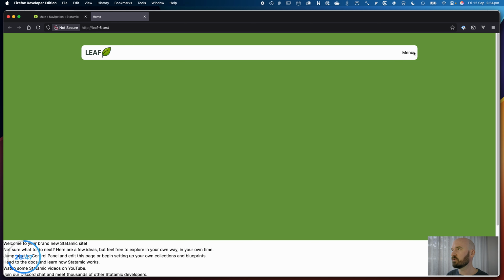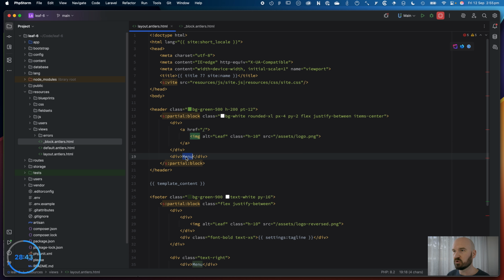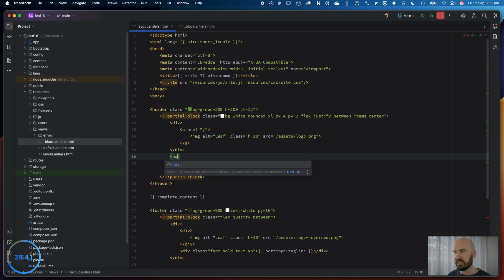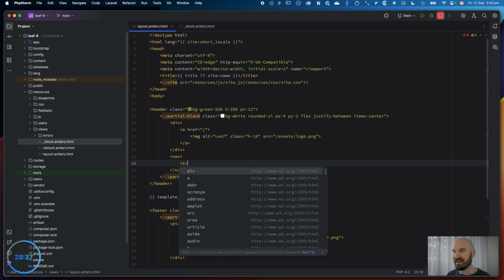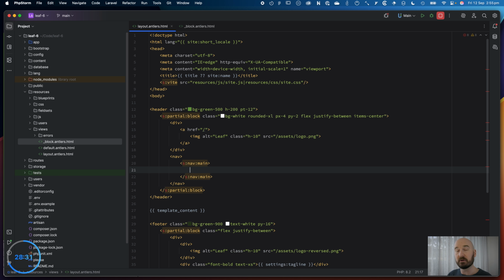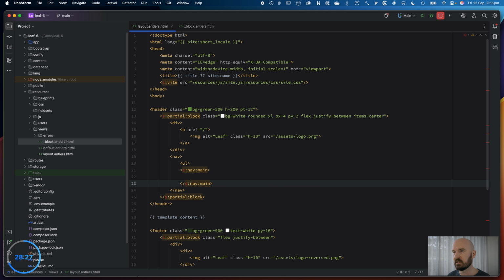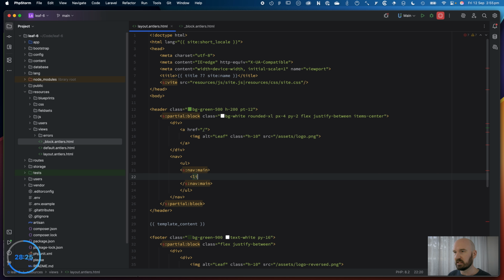Okay, so we want this to appear up in that top right-hand corner. So jumping back to PHP Storm, I like using tags. So let's use the nav element. Now using the nav tag, so s:nav, we want to call our main menu. And that's going to be able to loop through all of those items that we've got. So let's pop those in a list. Let's get ourselves organized. List item, and we want the href to be URL. So we're going to be getting a list of different entries, and each of those will have a title.